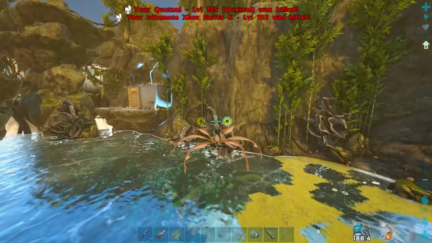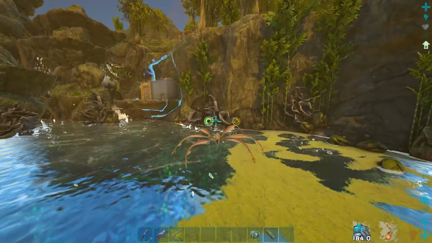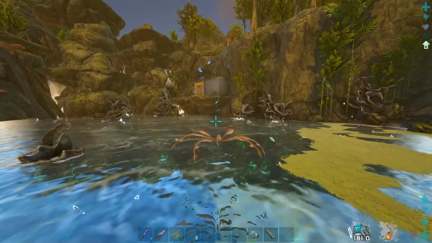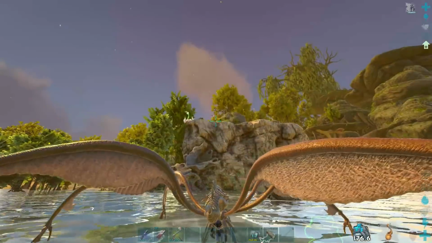Quetzal died. How? Wait, what? What did it die to? He obviously fell to turrets. What, did you beam my turret? Yeah. Did you have the wyvern on you? I thought you said it was safe. It was. No, I threw the wyvern out.